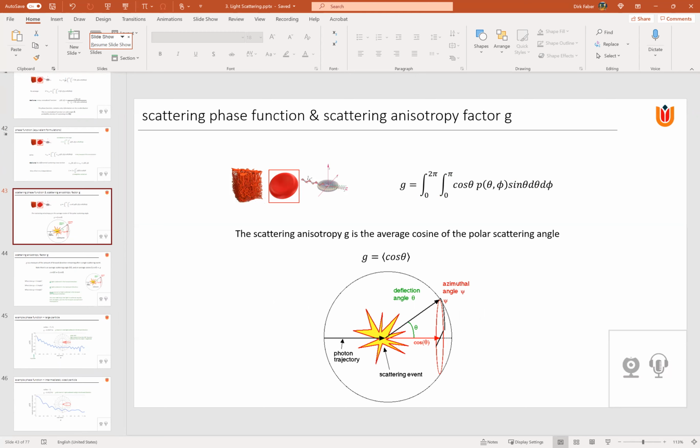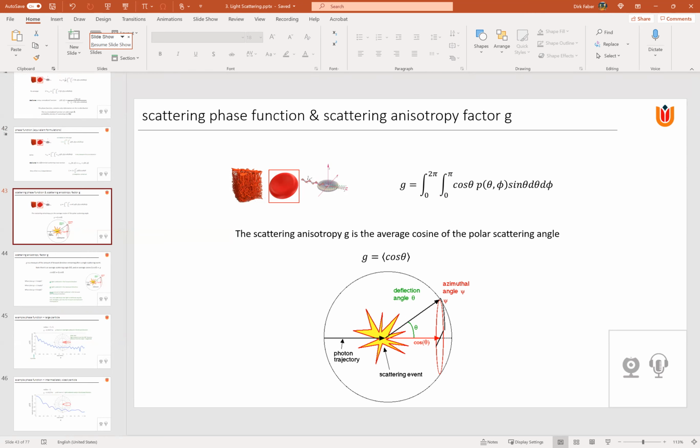Such a function, like a phase function, is not really easy to work with because you have a whole function and you would rather just have a number. So we can define the average of the cosine of the scattering angle. It does get a little bit complicated, that's true. The average of the cosine of the scattering angle as a measure for how the light is redirected.